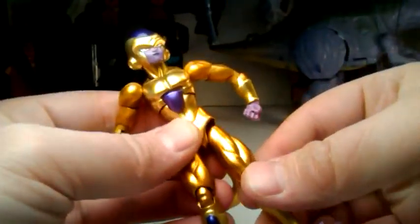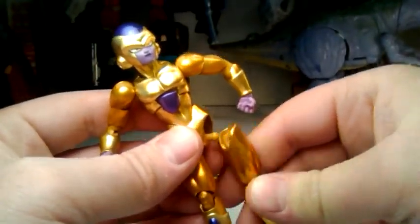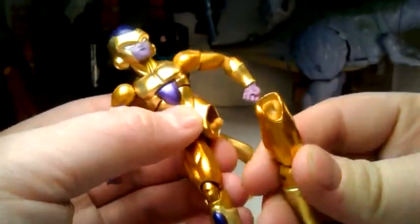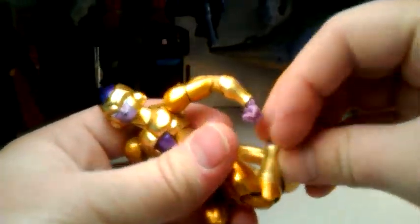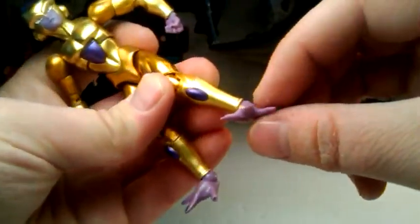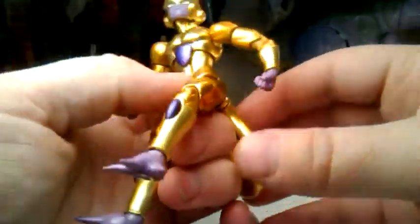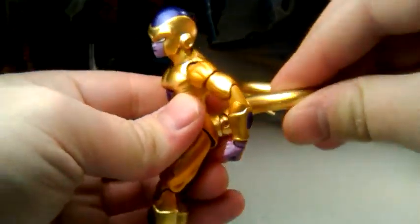He's got the pull down hips, so he can kick way up, just about all the way. And he can kick out to the side, no problem. You can use that on the swivel. That'll swivel on that swivel right there if it doesn't pop off. He's got the double-jointed knees that go out about that far. He's got ankle tilts built right in. He can go up and down, all the way down, all the way up. His tail is on a swivel, and it also has a hinge.